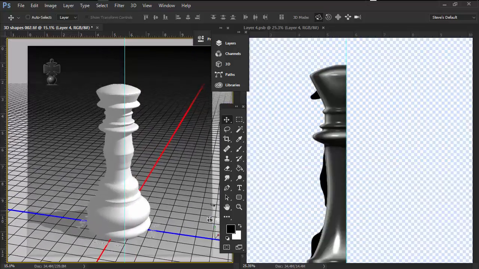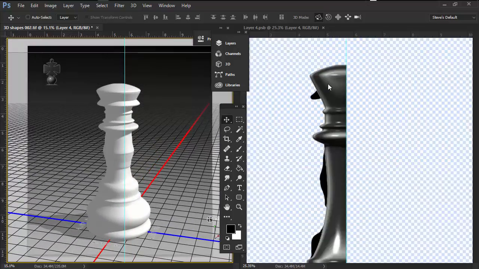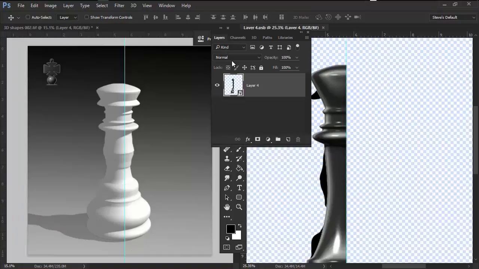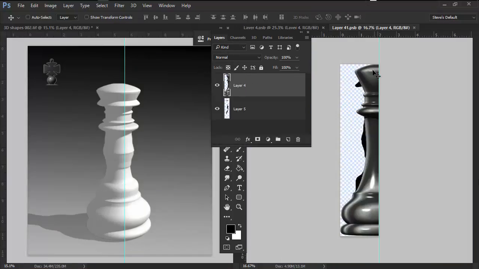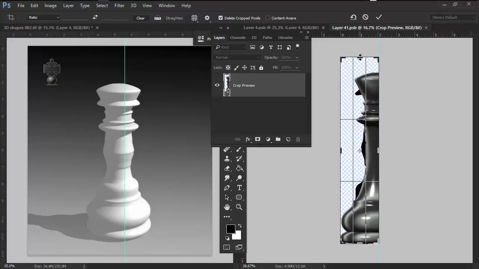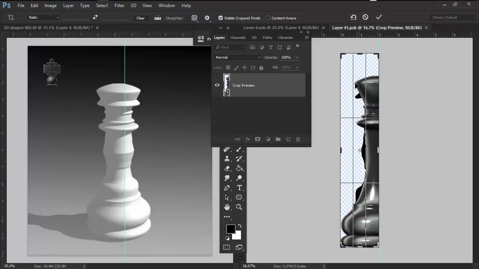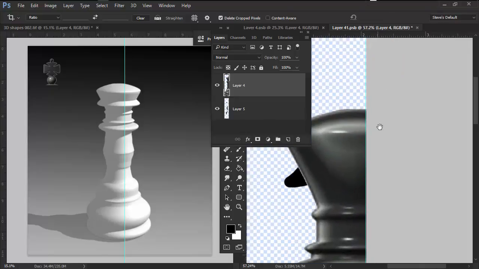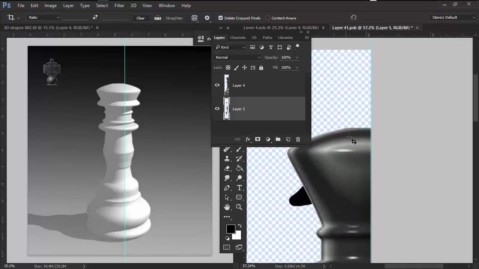Let's say I want to add another little neck to the top of the head. Well, let's go back over to here. Open up the layers, double click inside the smart object. And what I can do is go to the C key on my keyboard, extend up the canvas a little bit more. And we're going to create a larger neck on which to put the cross. Get in a little closer, working in the back layer.